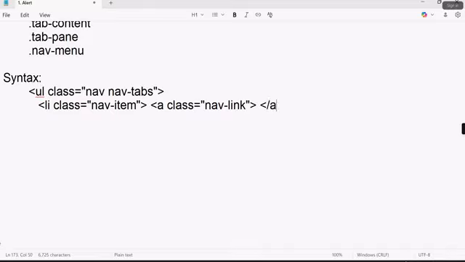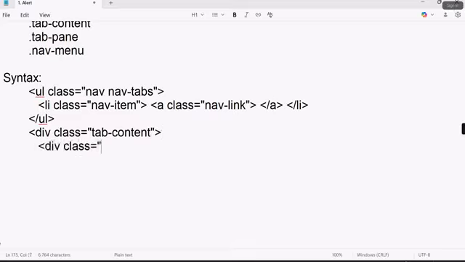And generally, the combination here is that under this list, you need to maintain a div with class tab content. In the tab content, you need to have tab pane. This order is important. So here you can have multiple panes, and that's the tab content.